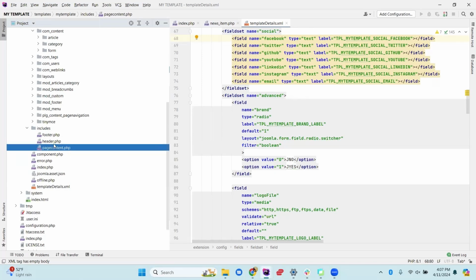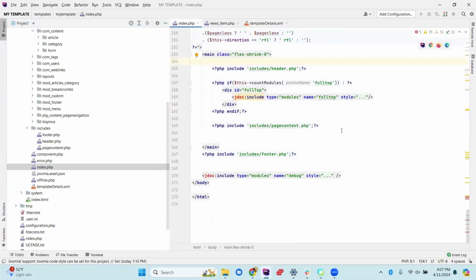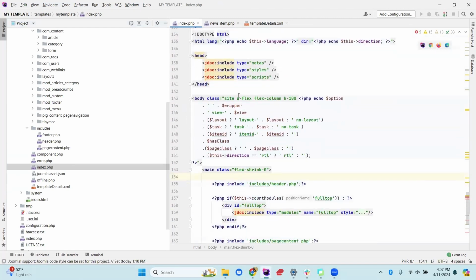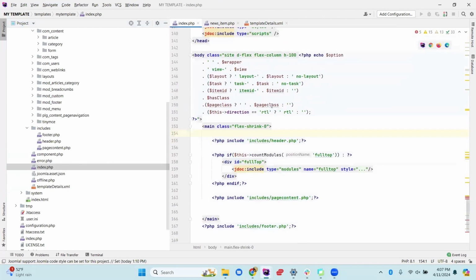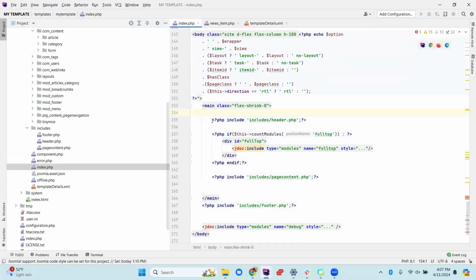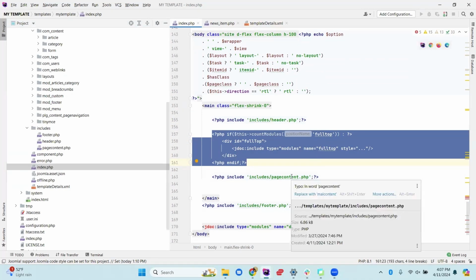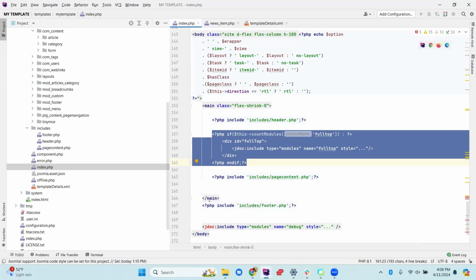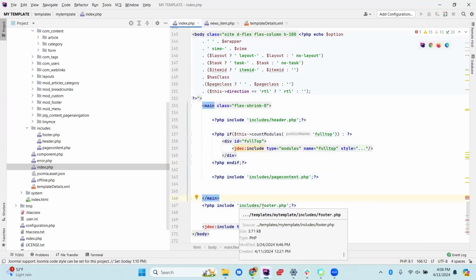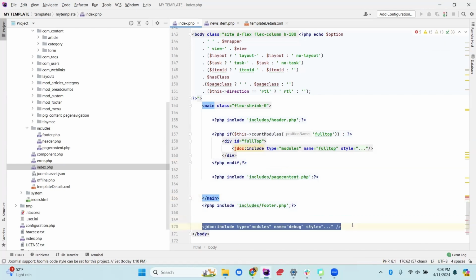And the beauty is that when I now look at the index page, it's not as cluttered. I mean, this is the entire index page when it comes to the HTML. It's easier for me to see exactly where everything's at, because if I need to deal with the header, I just have to go into the header file. But this is where it sits in the overall structure of the website. This right here is the code for a module position that I made called full top, which goes across the full width, because then on the page content, that's where there could be a container that centers the content inside it. And then underneath that, after the main tag here, I have the footer. And then I have the debug module position here as well.